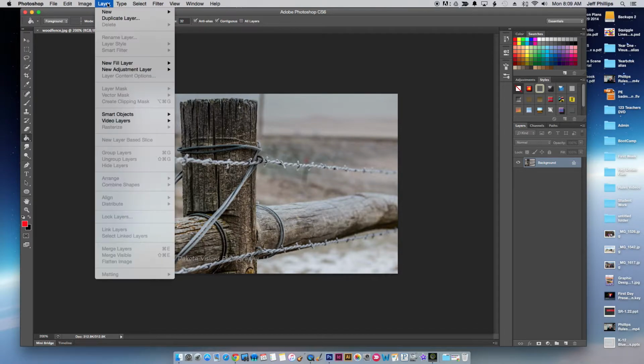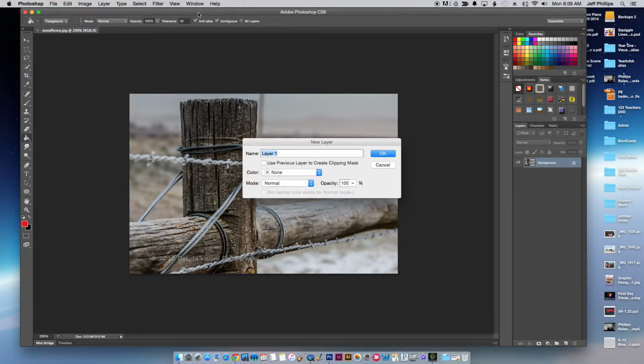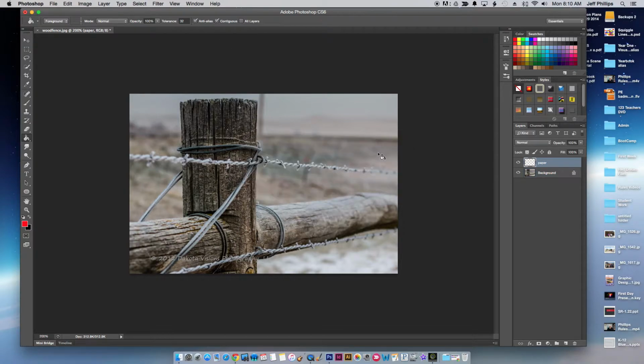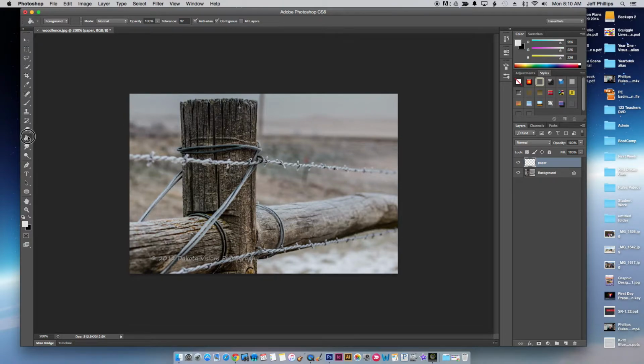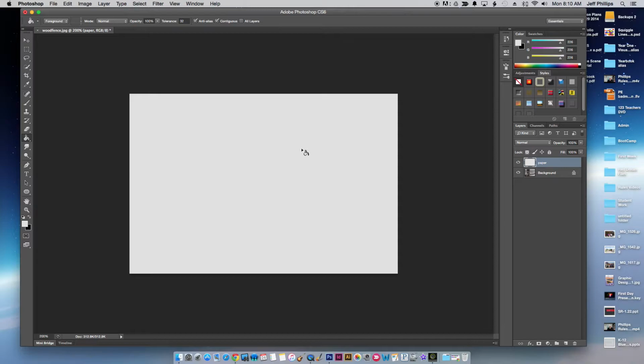So I'm just going to go Layer, New, Layer. I'm going to call this layer Paper. Tell it OK. And what I'm going to do with this layer is going to get our tracing paper color. So I'm going to go right up here to my color picker. I definitely don't want red. And I want kind of an off-white gray, right about there maybe. I hit OK. And now I'm already on the paint bucket tool right here. I'm just going to dump that on my paper layer. Make sure I'm on the paper layer, dump my paint bucket.